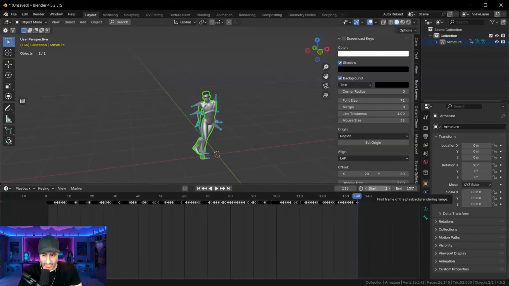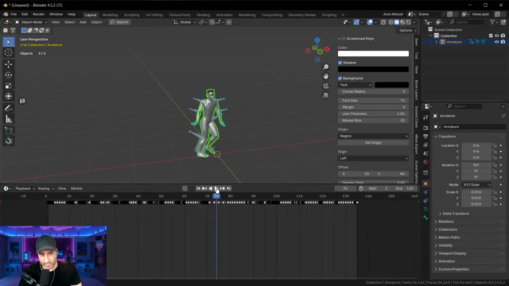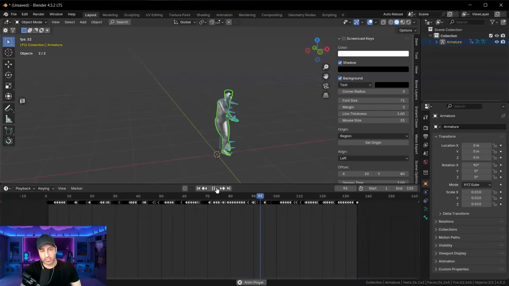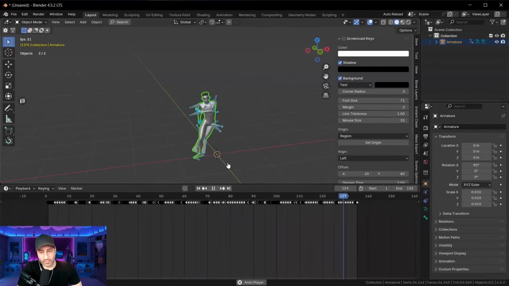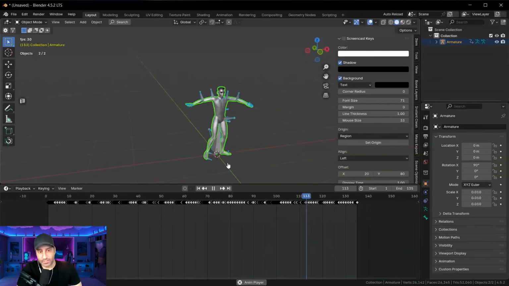And I type the end frame is 135. So we are going from 1 all the way to 135. So if I play it in the middle, take a look at our character. It's going a little slow. I'm streaming, but you'll notice he is looping. Our dude has rhythm and he is endless. He will dance forever in this pose.